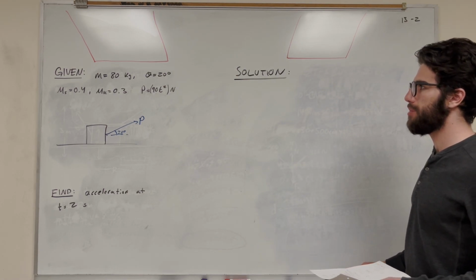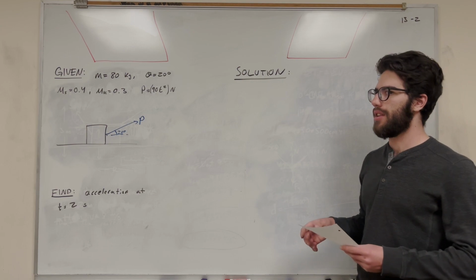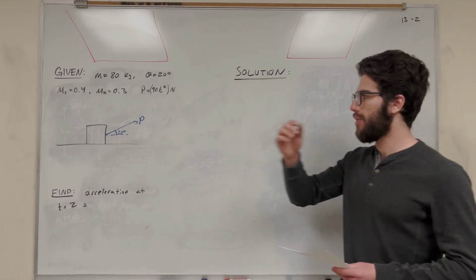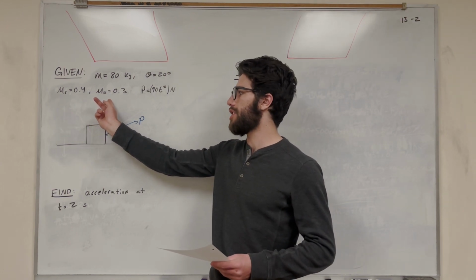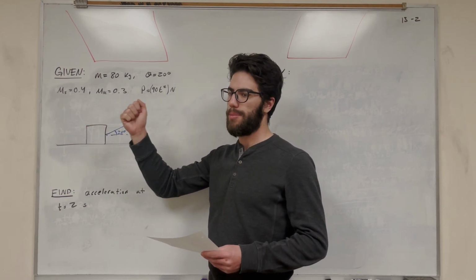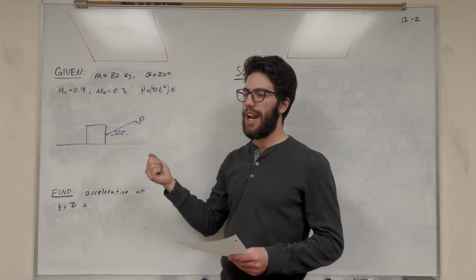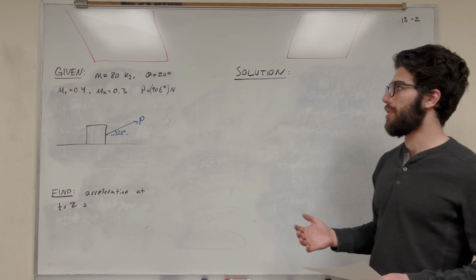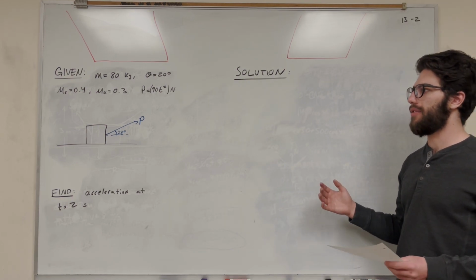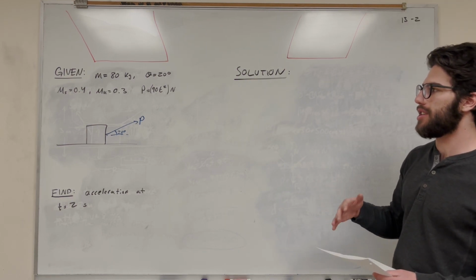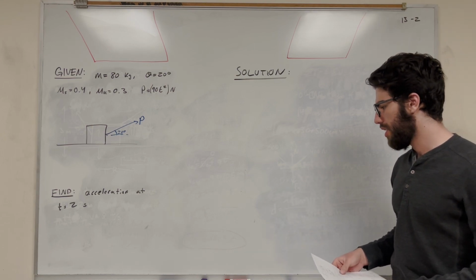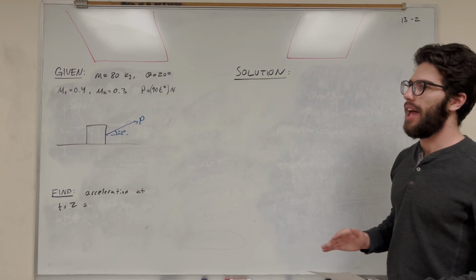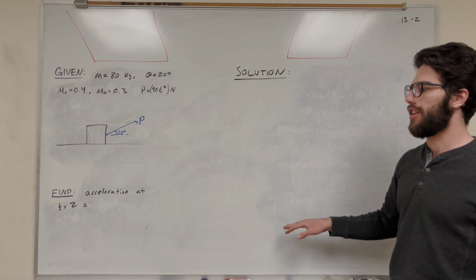There are kind of two steps you could approach this problem with. The first one is: is the crate even going to slip at 2 seconds? Of course, our static friction is greater than our kinetic friction, so we don't know if our force is even going to be strong enough to pull it out of static friction by the time we reach 2 seconds. So that might be an approach you want to take. And then after that, if we find that it is slipping, then we can just go ahead and solve like we normally would. So I'm going to find out first if it slips or not, and then after that, I'm going to solve for the acceleration at that time.